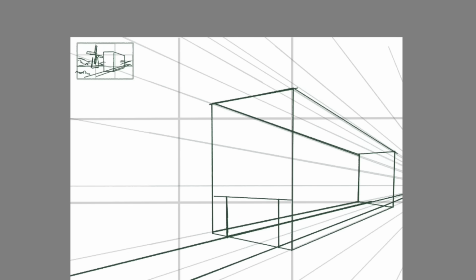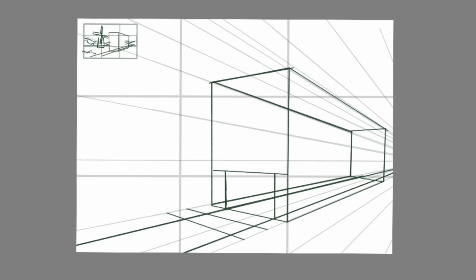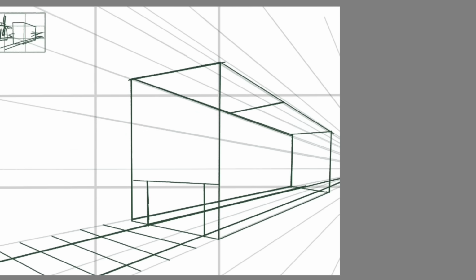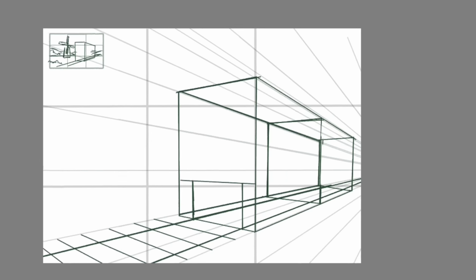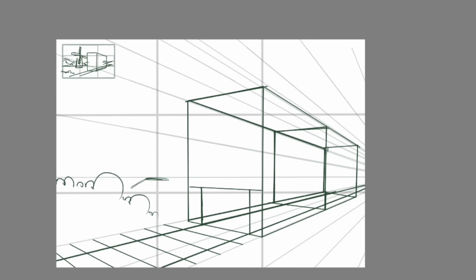I've also added some lines at the front of the cuboid, which will represent the gauge of the wheels and the track. After this, I've drawn 2 lines which will become the tracks themselves, along with lines that will represent the sleepers. Ideally, this should be a whole new set of perspective guidelines. You should be able to achieve something similar by duplicating the perspective guidelines you've already drawn and mirroring them, which will make things easier.